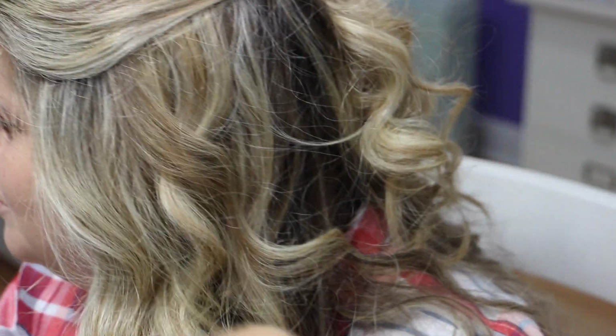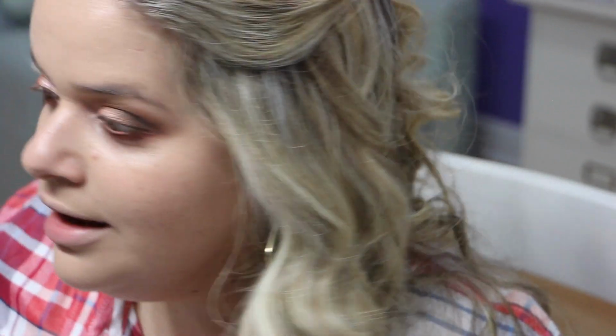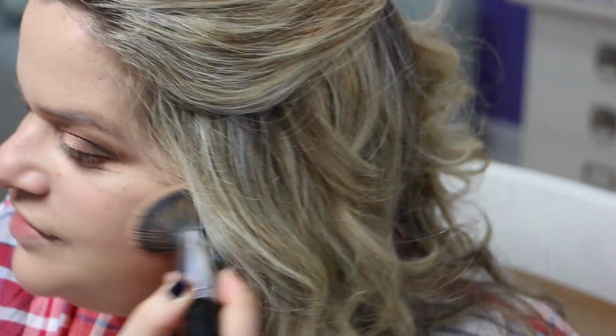I also like this brush. I also bought another one, the E54, which I'm excited to try too. This one is way bigger than this one. So this is another one that I got that I'm excited to try, but I wanted to try this one. I've actually been using this one and I've liked it.